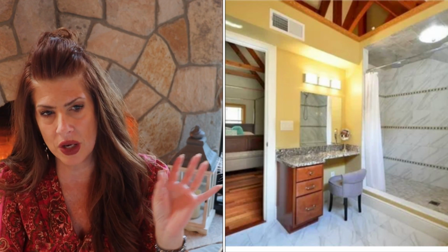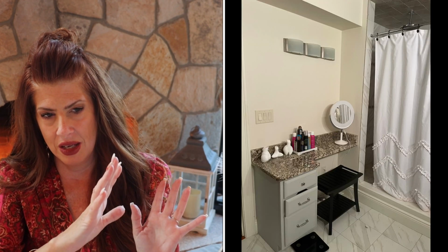They had a mirror where there was like a sort of place where you could sit and do your makeup. I have a beauty room. I don't need that. So I removed that mirror because it was just a piece of glass. I removed the giant piece of glass that they had, and I put a mirror in. I had to leave the granite in the sinks for right now.